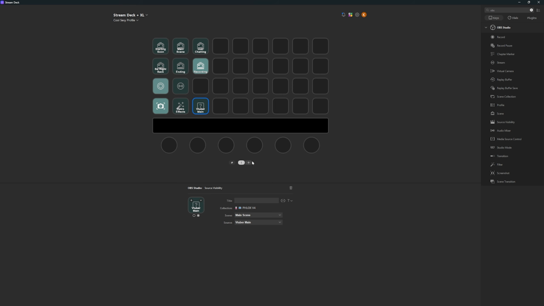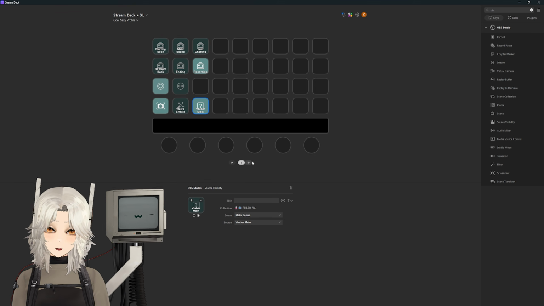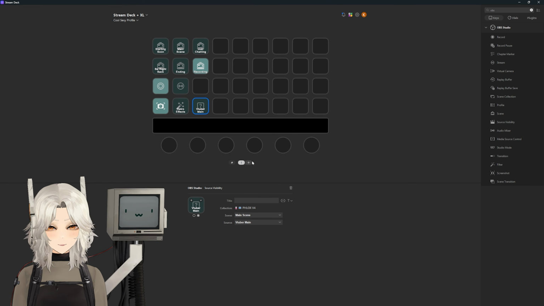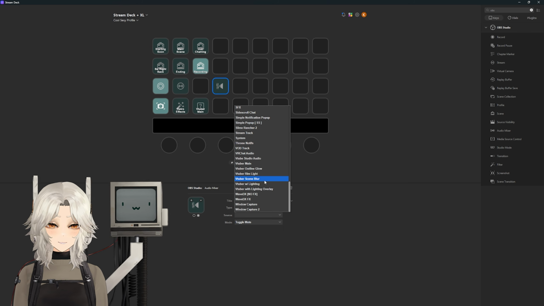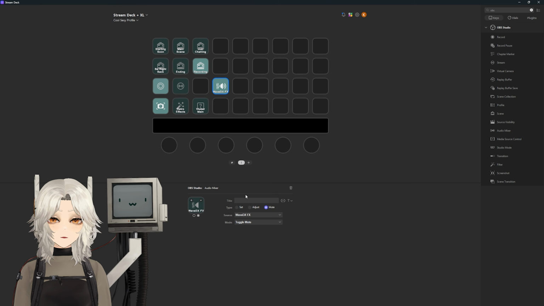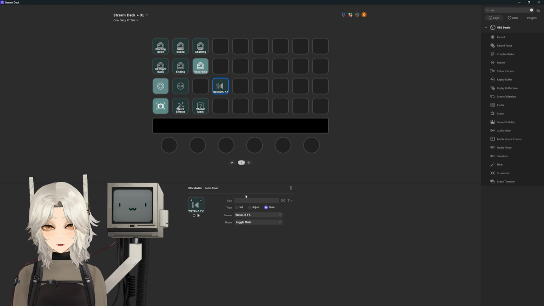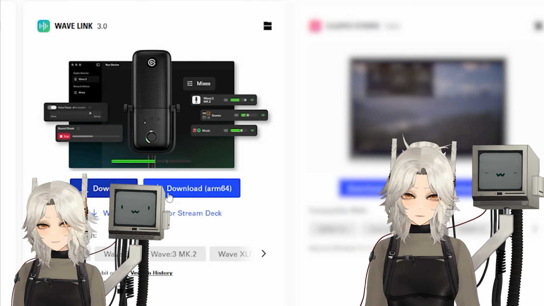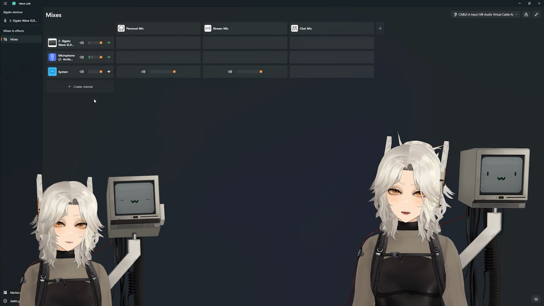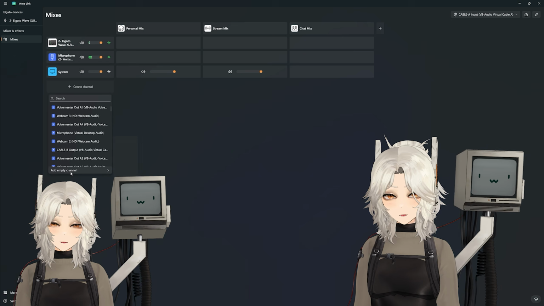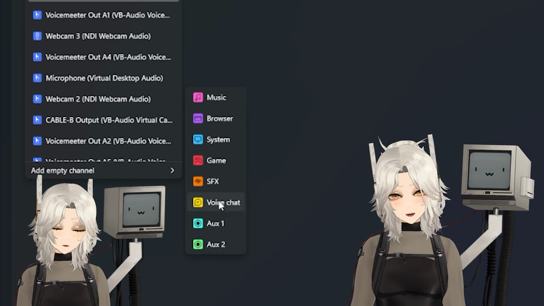Speaking about BRB screens though, now might be a good time to talk about audio, since most of us are going to be muted for a BRB screen. You can control audio sources individually in OBS using Stream Deck, but I think this is way more straightforward to do using Elgato Wavelink. It's basically a free app that just lets you join all of your audio in one place, and it's got a plugin that makes it super easy to control with Stream Deck.